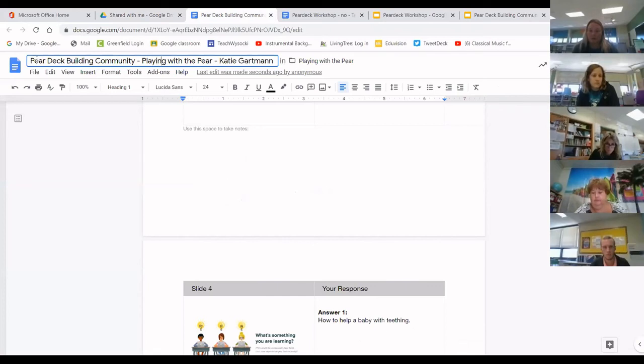Playing with the Pair is the session, and then the student's name. So they could search for the Google slideshow that you started with. They could search for the name of the session that you saved as, or they can search for their name. This is saved both with you and with them, and both of you can edit this so you can continue having dialogue on this Google Doc.